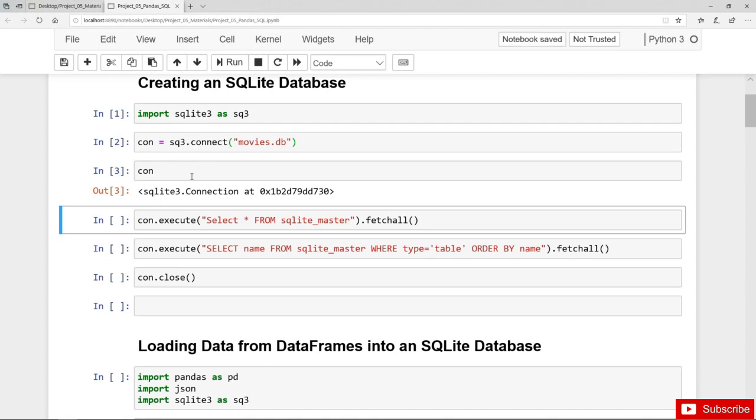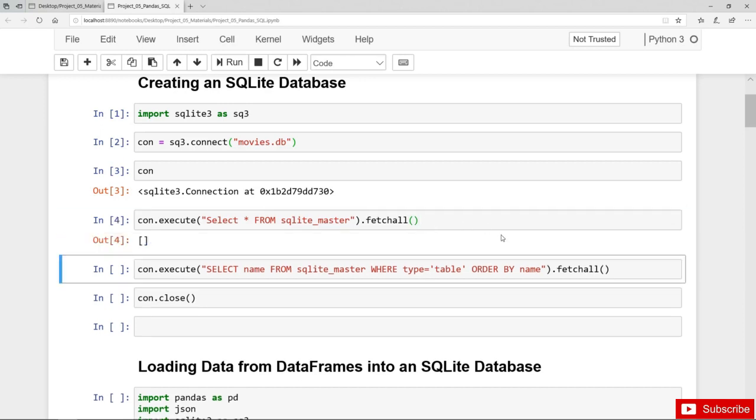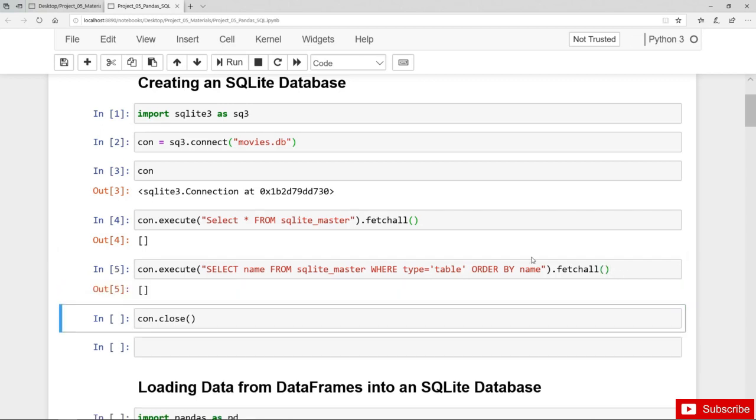So we have the connection object con, and now we can also execute some SQL queries. And the very first query is the following: select all from SQLite master. And here we can see some meta information. So for instance, which tables we added to the database. And it's no surprise that here we have an empty list. And we can also get a list with all table names in our database. And also here, it's no surprise that this is empty. So we haven't stored any data in any table in our database yet. And that's exactly what we are going to do in the next lecture.